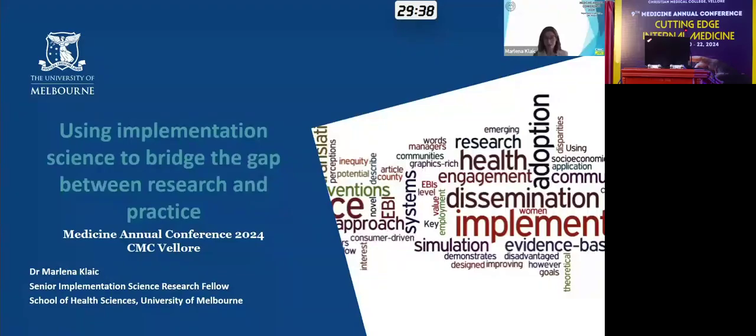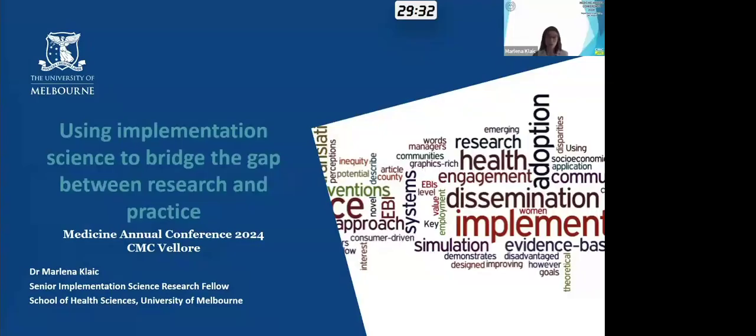I work with a brilliant team of 8 researchers, and we're all involved in a range of projects. These include antimicrobial stewardship, rehabilitation, brain injury rehabilitation, just to name a few. We also have a hub and spoke model for our implementation research group, which includes a methods specialist hub, and then several other hubs that we support, such as a policy group, an emerging researcher group, and a clinician researcher group. We're also going to be setting up a hub for implementation research in LMICs. So perhaps that's something that we can talk about later during the question and answer time.